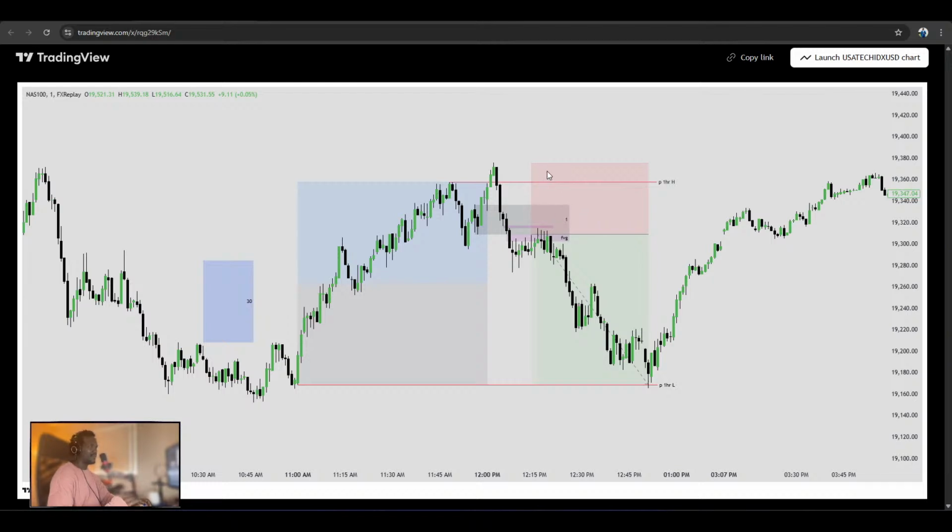So for now, that's kind of where I'm at, and I'm okay, because I know this price can easily come up to that fair value gap up there, and then shoot down. But then again, on my breaker, I really don't want price to close above it once it's established. Once it closes above it, that's a low probability, and my stop loss is highly likely to be taken. So the bodies can close inside, but who knows about the wicks? It can come up and then close in here, leaving a wick doing some damage. I don't want to be in the way of that.